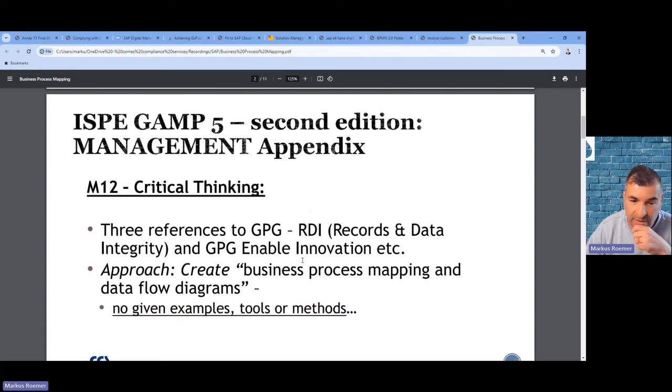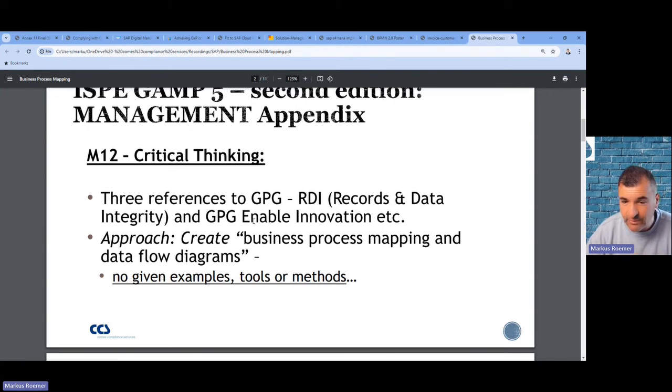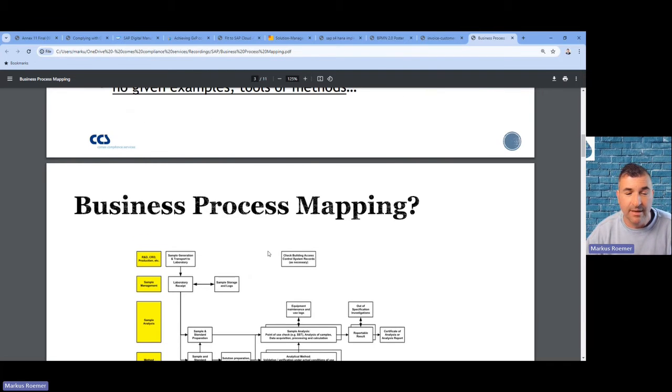So we will do that here quickly, because you should also start your SAP or even your MES, your LIMS, your EDMS project with something like this. And sometimes I find it very funny that you find in a regulated company 1,200 SOPs, but there's no SOP how we do process mapping, process management, maybe sometimes for project management or definitely for risk management, but not for process management.